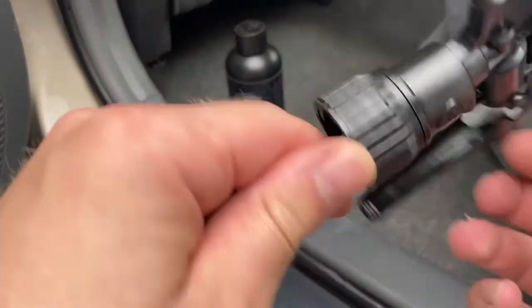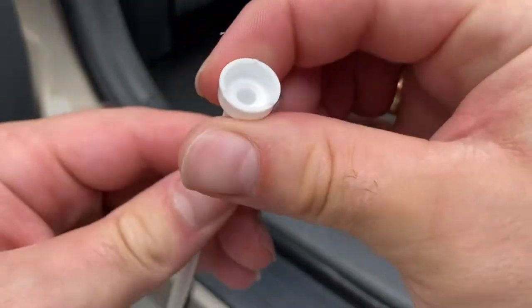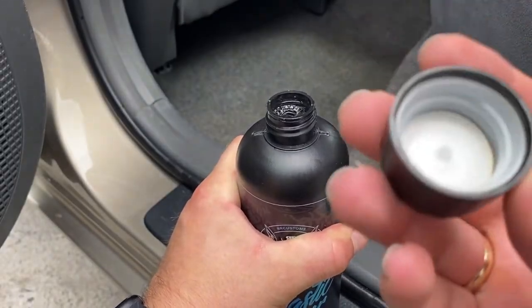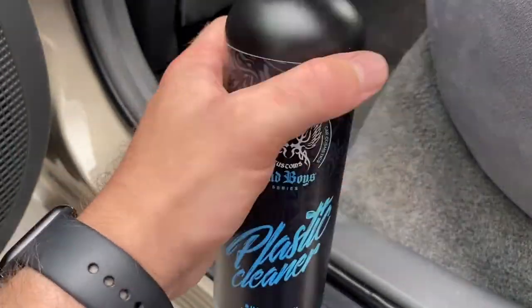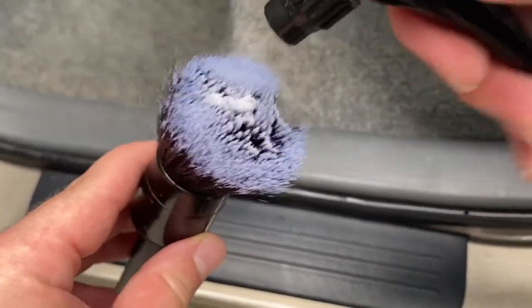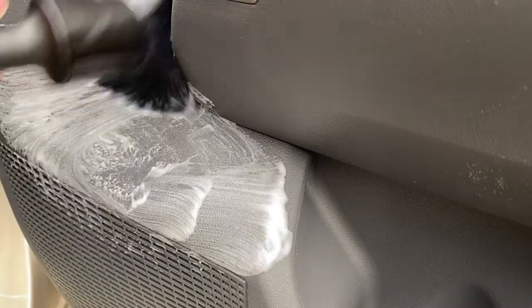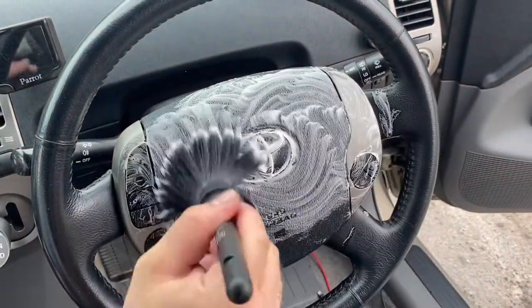There are two things I really like right off the bat. One is the really high quality Canon Trigger Head which comes with all RRC Bad Boys products, with a removable filter at the end of the suction tube. The other thing is the very nice fragrance they all have, which blew me away immediately, and I think that's a really important thing especially when talking about interior products. I use a soft brush from Liquid Elements, but you can use a microfiber cloth as well. In my opinion, using a soft brush gives you the best user experience and cleaning ability because the agitation is much easier, and it also helps the product foam up better.